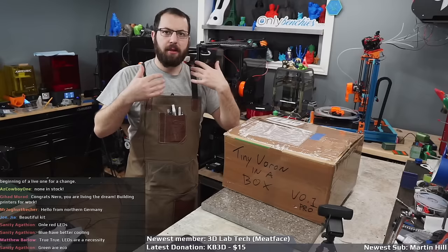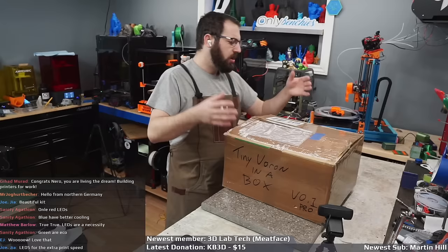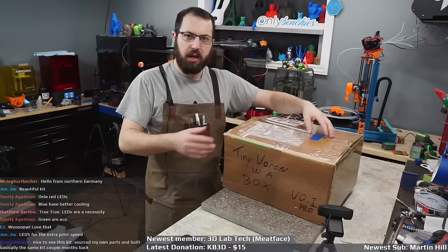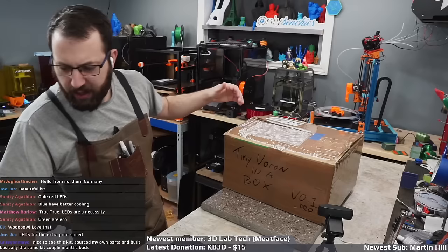So yes, it's pricey, but it comes with all the bells and whistles. It comes with a few mods that some people in the community always do. So it's a more premium kit. Now, is it justifiable, €1,000 for such a small printer? That's personal choice, right? You don't need to buy a Lamborghini to drive to work, but it's nice to have a Lamborghini. So, yeah.